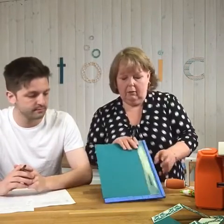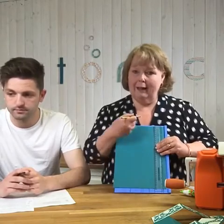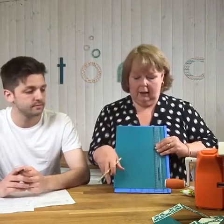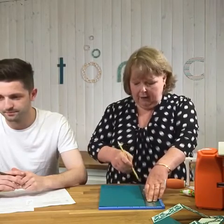Here we go. Right. I don't know whether I can hold this up and show you. What I do, I line the ruler up with the score point on my board, so I know my line is straight, so I've got nothing wonky there, and I can repeat it on the other side in exactly the same place. So as I say, I've got this on the A5 gatefold line. If you're using a centimetre scoring board, it would be 5 centimetres. If you're using an inch scoring board, it would be 2 inches. So I'm just going to do a line. I'm going to make this heavier than I would normally so that you can see it on the screen.